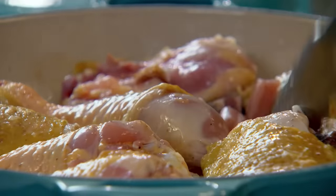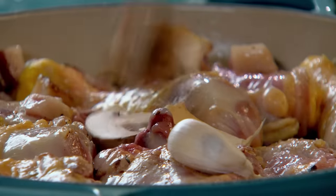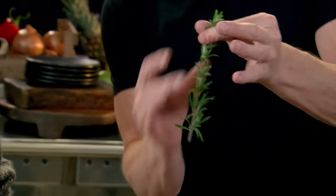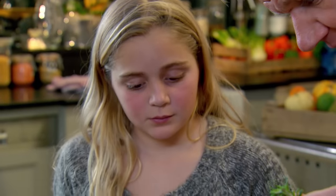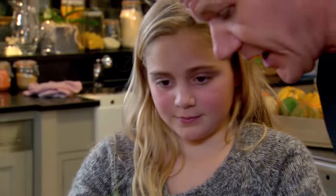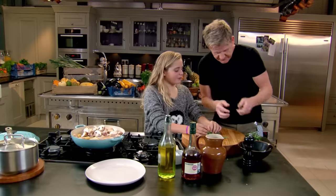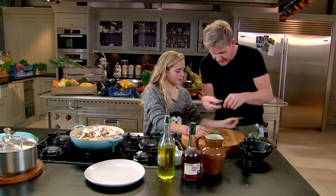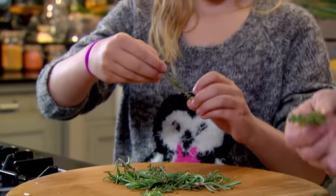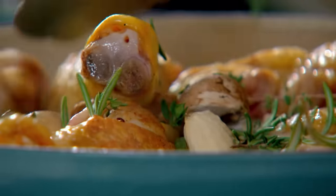Garlic in, please — just throw them in. Sprinkle the mushrooms on top. There's the rosemary: get your fingers like that, pull it down and take it all off. So now you've got the nice little rosemary sprigs. Do the same with the thyme — the thyme flower is a little bit smaller. What different flavours do they give? The thyme is a little bit sweeter and the rosemary a little bit more savoury. I like them both because they both give a nice flavour. Bay leaf in, then put that rosemary and thyme in there and sprinkle it over.